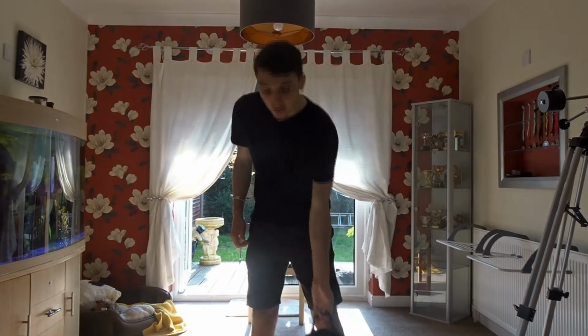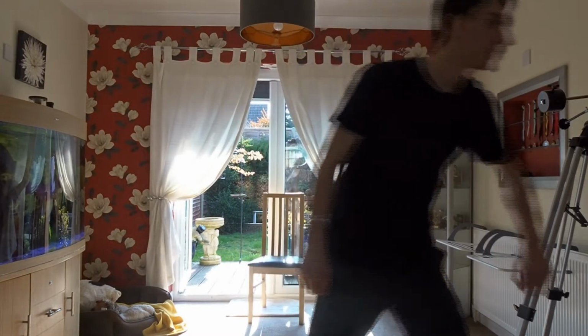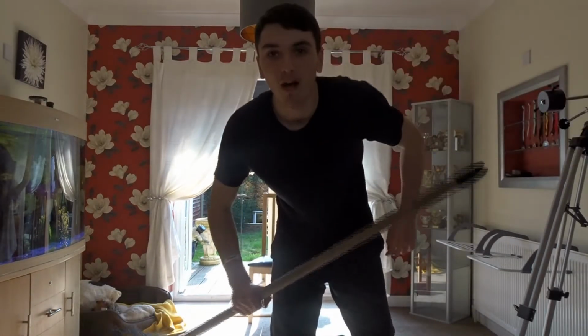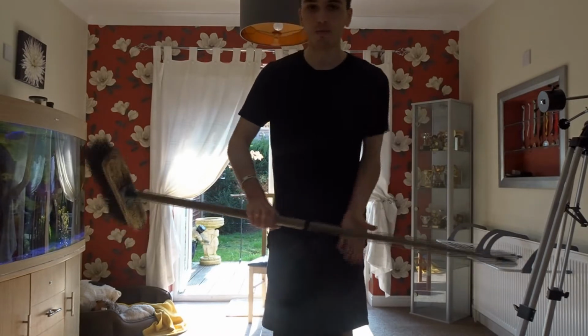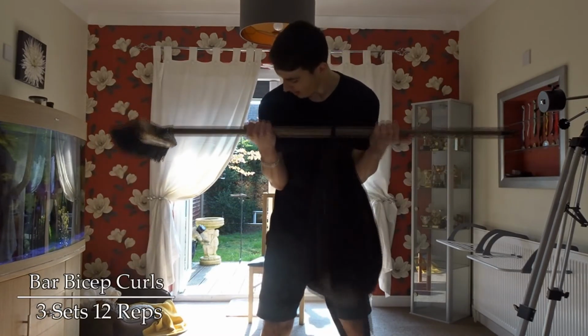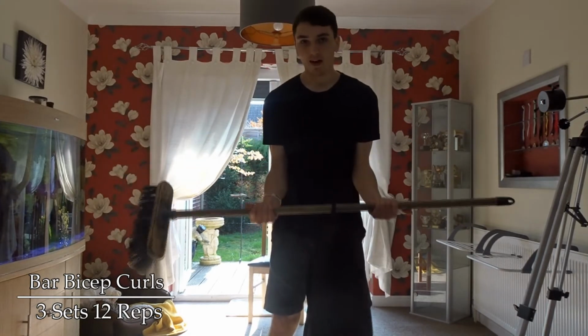There we go. So we got them two. We're gonna use one thing. So if you use bicep curls for the bar, what we're gonna do is bring a broom in. All you're gonna do is put it through, make sure the bag's in the middle, you hold it, and what you're gonna do is up and back down. Same as a bar at the gym.